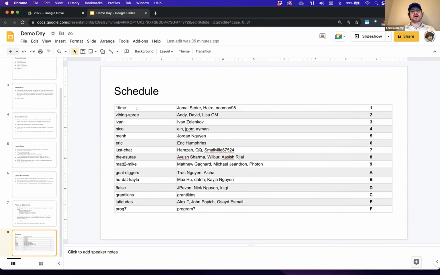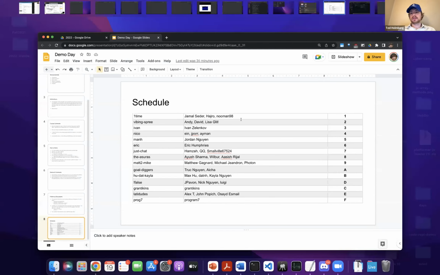But this is going to be our schedule of presentees. So we're going to start with One Time, and then everyone, this has been released previously, so everyone should know when they follow. I should already have it set up so that you can share your screen. So I will allow One Time to go ahead and share their screen so they can do their demo. And before we do that, are there any questions up to this point?